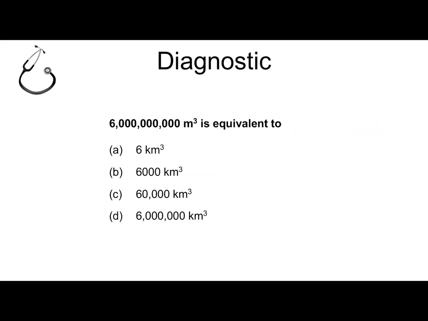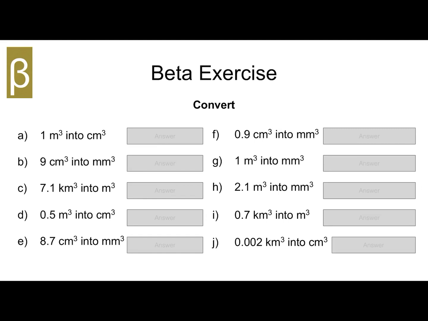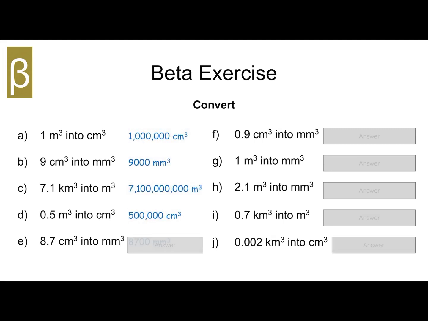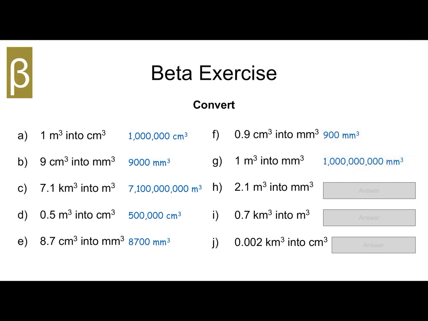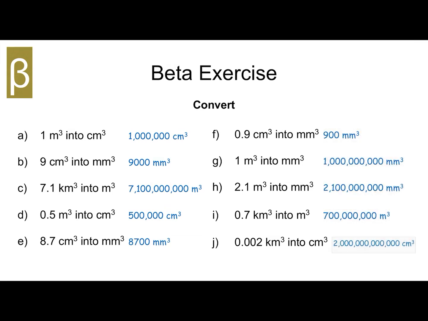Okay? Right. Here are some questions for you to just check your understanding. Stop your video and have a go. Okay, here are the answers. Again, if you want to write them in standard form, to save yourself writing out a ton of zeros, absolutely a good idea. Especially look at J, how many zeros there are in that.